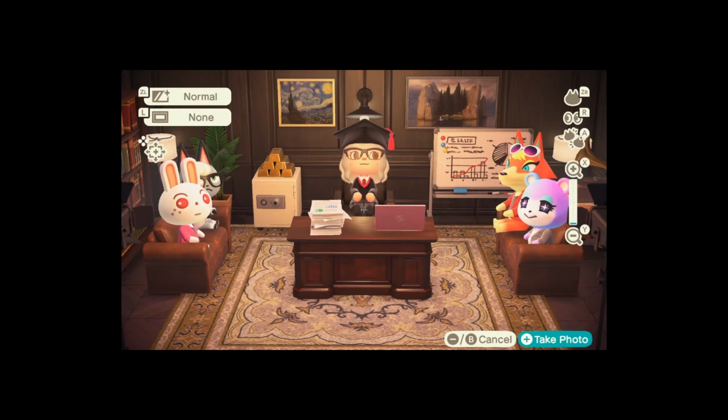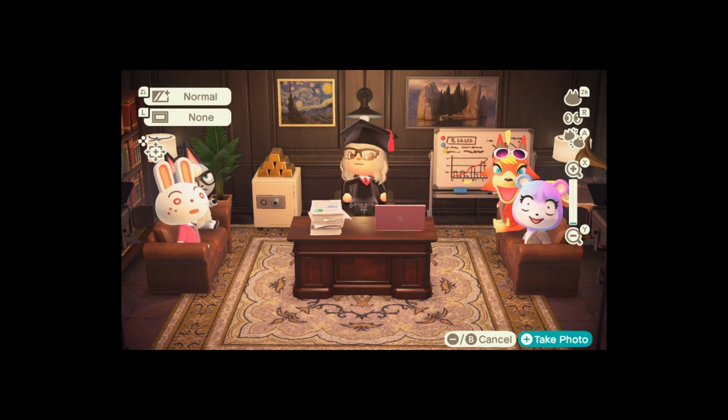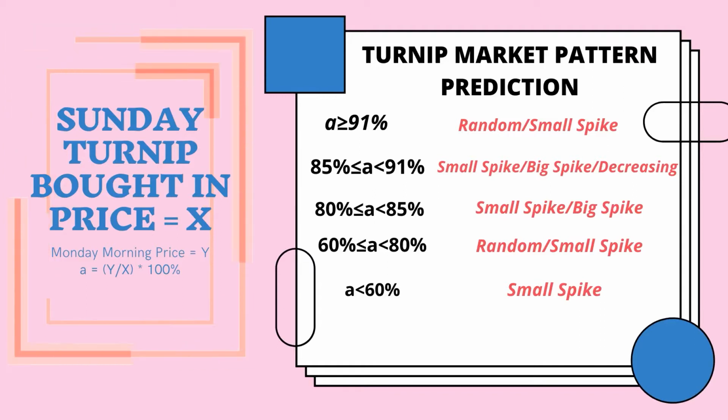Alright, so now let's talk about the equation. To use this equation, we can actually predict roughly what kind of a type we will get in this week. So let's say the Monday morning price is Y. We use Y divided by X, and times 100 is equal to A. If A is bigger or equal to 91%, it's going to be either wavy or small spike on your island.